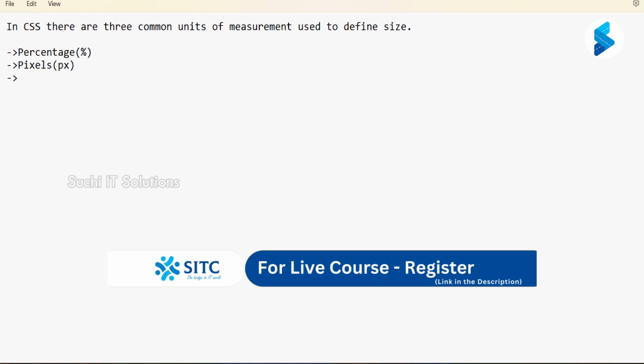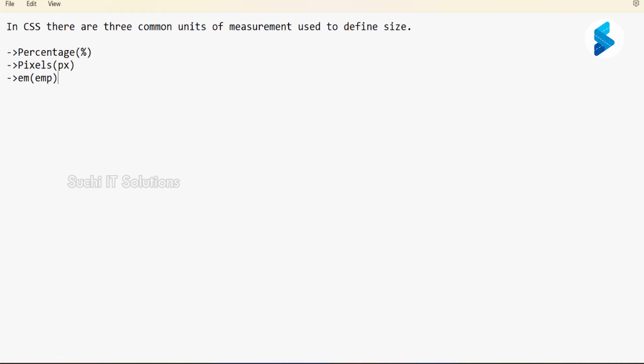Third one is em. Each unit has its own characteristics and is used in different kinds of context. In each context level, we are using them in a different way.